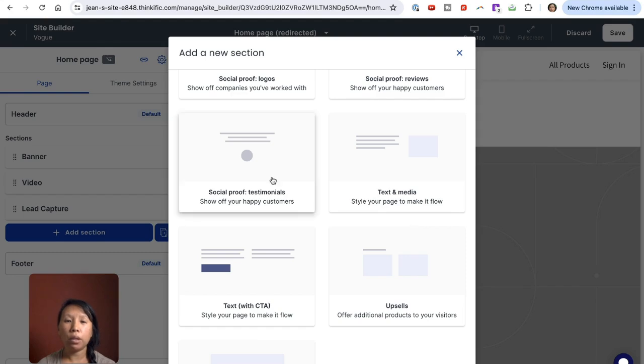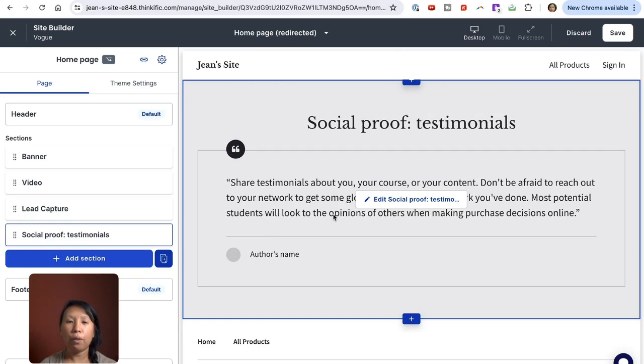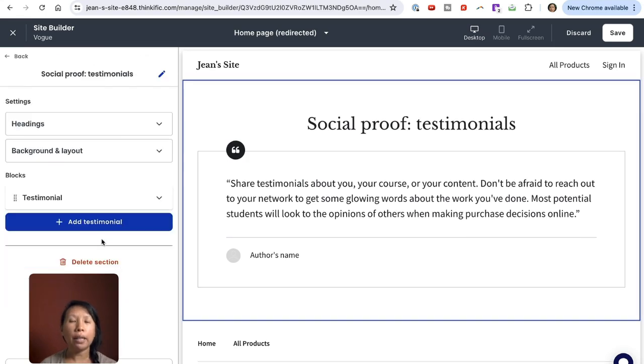So if I were going to add social proof, I'll just click on social proof. This is a way for people to start seeing some testimonials. Just so you know, I think this is valuable even when you're not selling anything yet, because it is about social proof. It's about personality and giving validity to what you're about to sell and offer. In this stage of the internet, there are so many fraudulent scams and AI bots and personalities, so the more you can add social proof and testimonials, the more it cements what you have to offer.